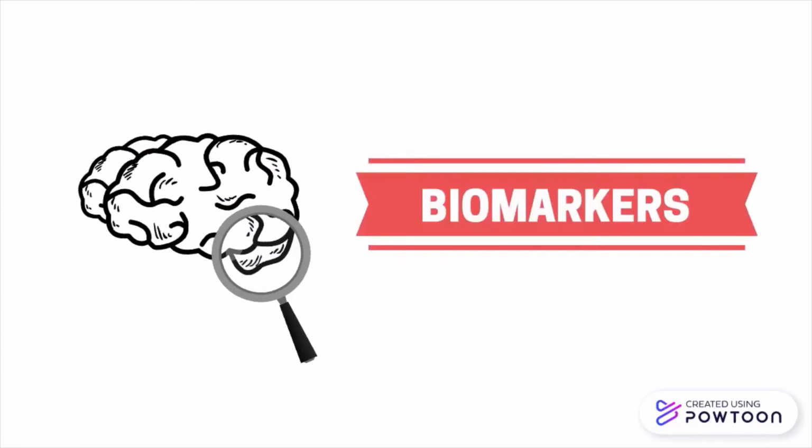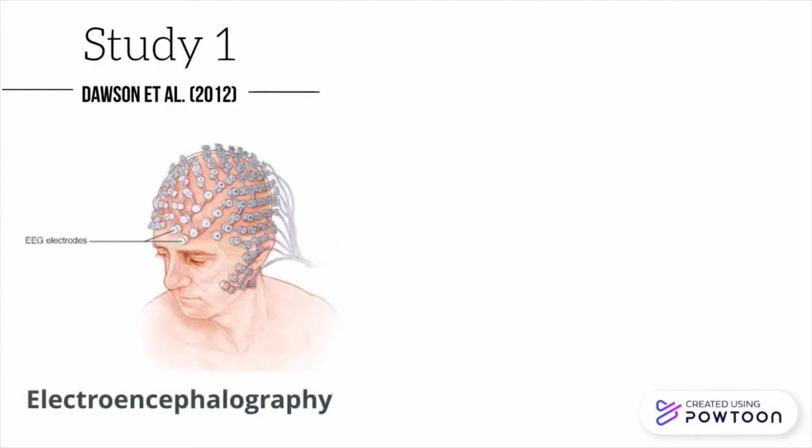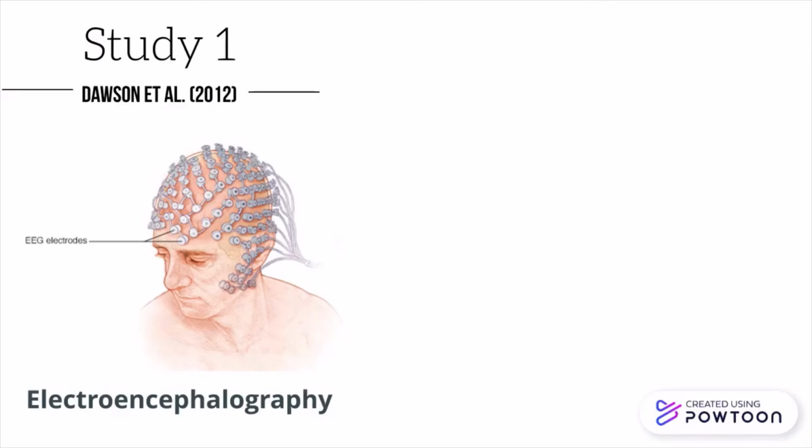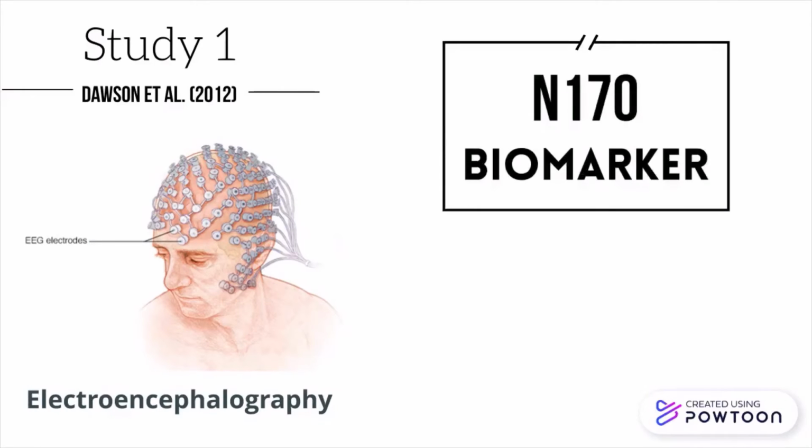Two recent studies have investigated the neural response to treatment in ASD. These studies reflect a broader trend to seek objective measures or biomarkers to help evaluate the effects of ASD treatment. In the first study, Dawson et al. used EEG to measure the brain activity of ASD children aged 4 to 6 years while they viewed images of unfamiliar faces and toys on a screen. The investigators used an EEG-based biomarker known as N170 to indicate a treatment response. N170 reflects the brain's early responses as it recognizes that a face is a face.